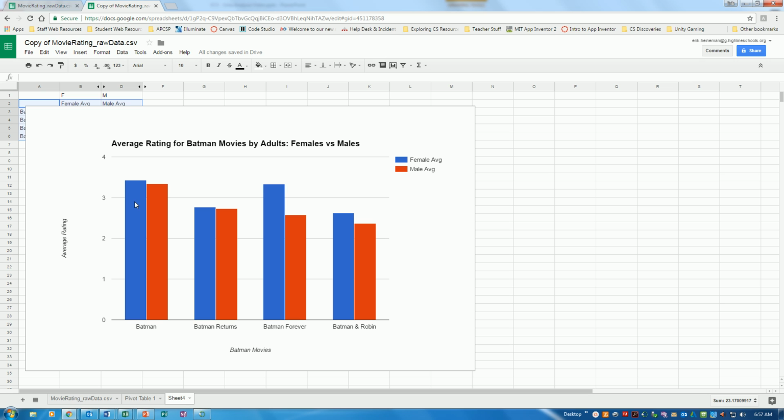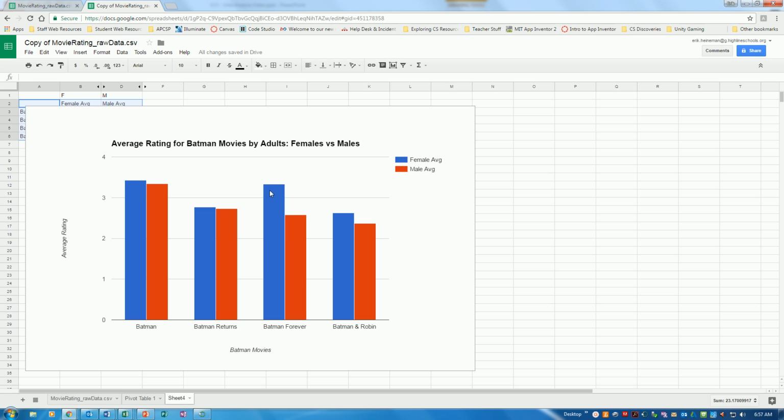Whereas the females do this yo-yoing, where the first one is very highly rated, the second one not as highly rated, the third one higher, not quite back up to the level of the first one, and then the fourth one is down below the second.